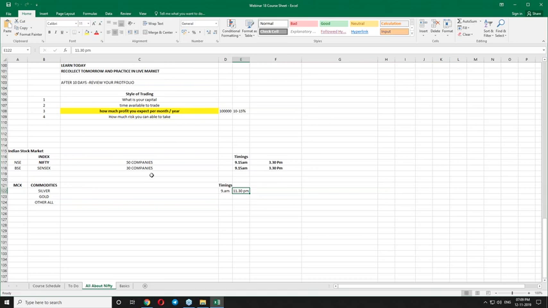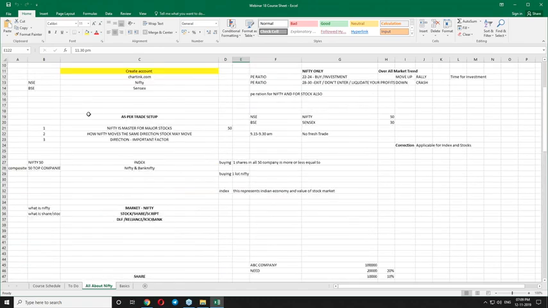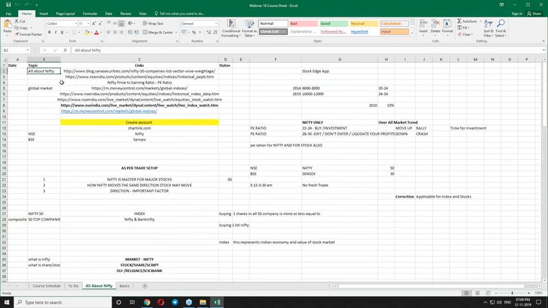So any doubt till here? We have seen a short outlook on the Indian market and what Nifty is. Now we are going to see the composition of Nifty, the companies which are listed in Nifty. Any doubts still? If you don't have any doubt, no need to reply or put yes or no. If you have any doubts, you can ask your questions.